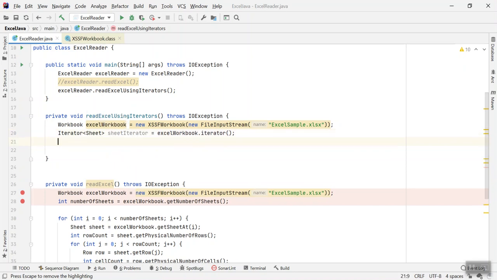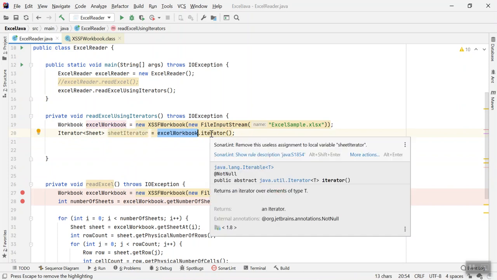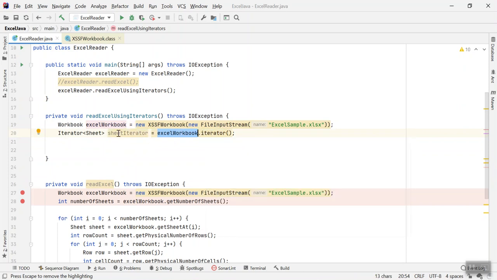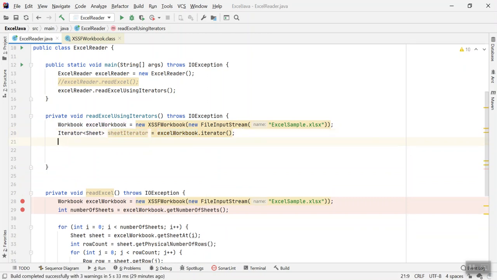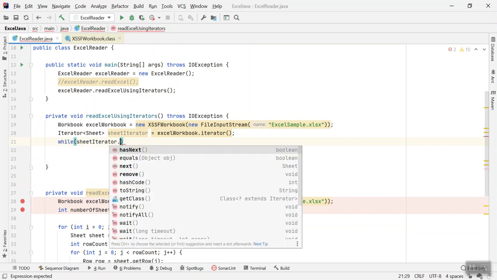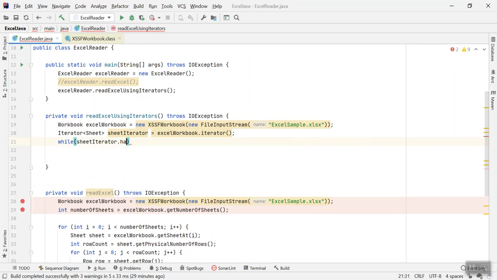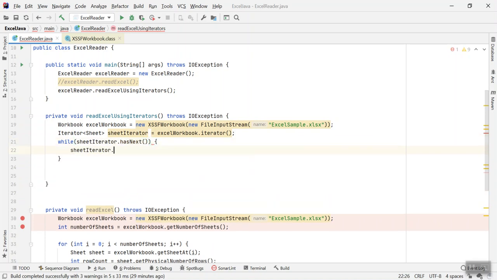Remember, on the workbook, if you call the iterator method, this method returns the iterator for sheets. Now I will iterate through each sheet using a while loop: while sheetIterator.hasNext, sheetIterator.next will give me the sheet.